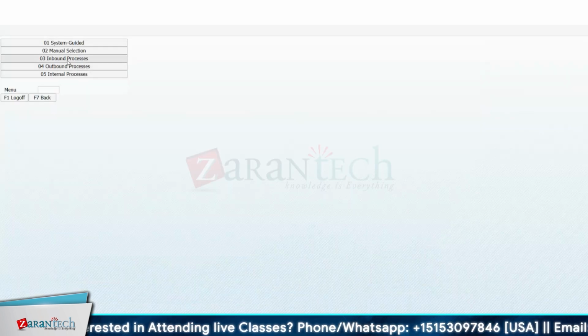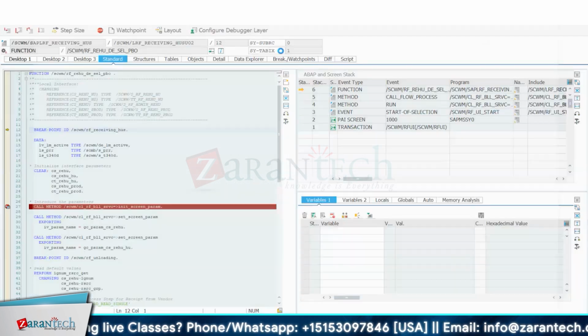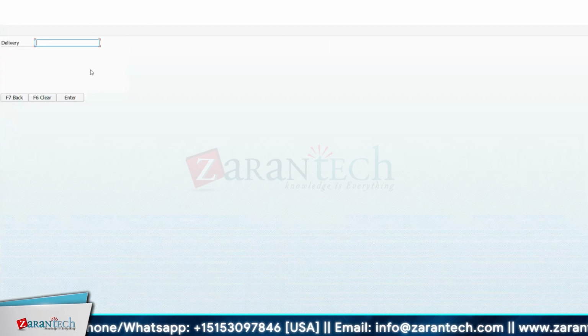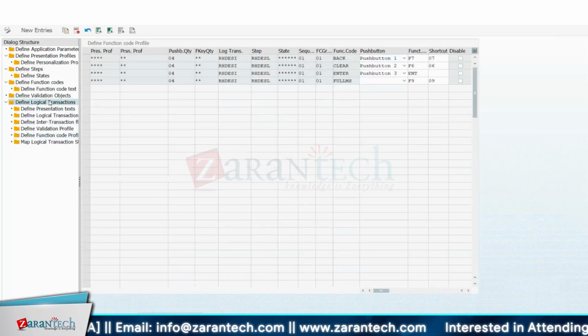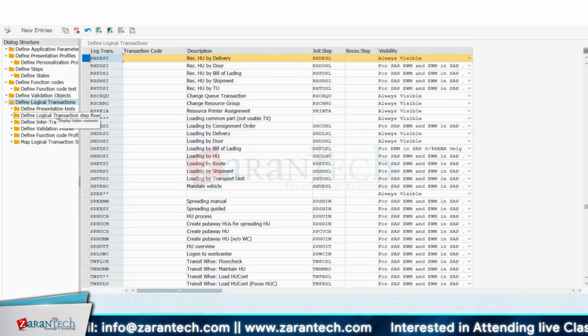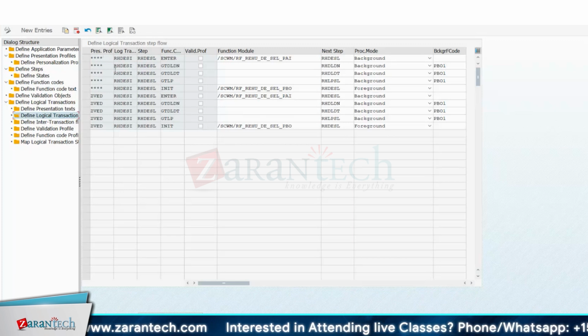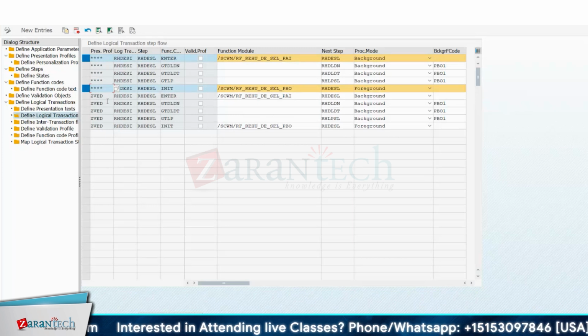Okay, so this is still menu. Then I think this is also menu now, or maybe I'll use a different one. So I will copy this and let's see if it is working for our presentation profile or not. And then I'll have to make changes at a few more places. So first in the logical transaction, I select this logical transaction step flow. Now it should have all the entries. If I go back, you can see you have entries for both the presentation profile, the default standard one and the custom one that we have created.